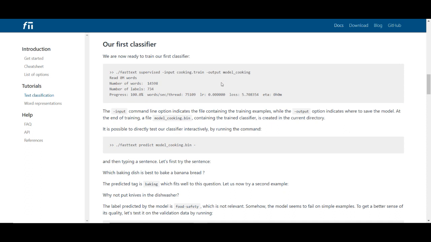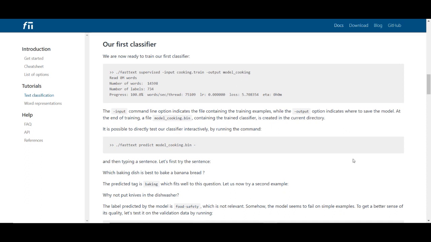Okay, so I'm not sure if you also have to create this file, model_cooking. I'm not sure if it comes with a package or not, but if it's not the case, it's not a problem. I've shown you guys how to create a file.